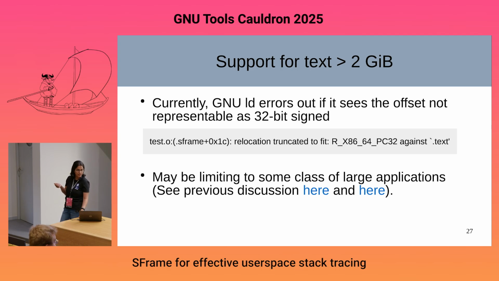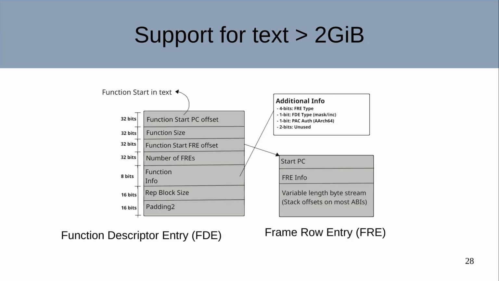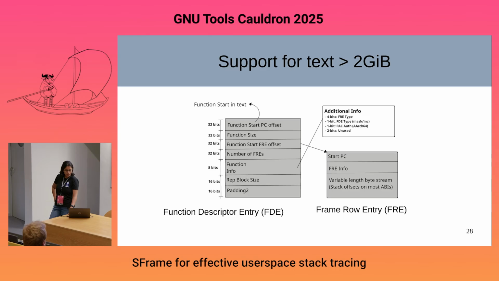Just FYI, talking with Meta, they said their applications are currently at, what, 1.5 gigs? 1.5 gigs, yeah. And increasing. So this is something that's not far off from becoming a problem. Even in user space, Chromium has now broken the 500 meg barrier, so eventually it's going to get there too. It seems like a good thing to tackle now so that you don't have to worry about it in the future.